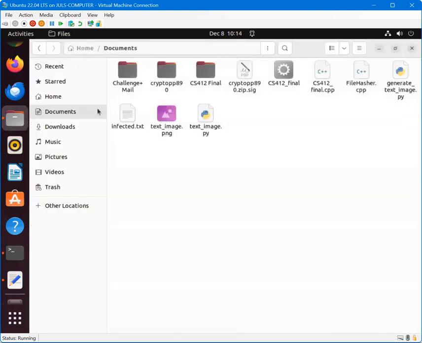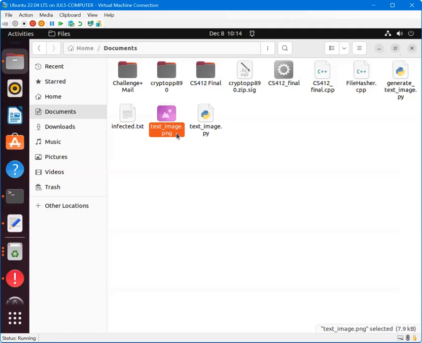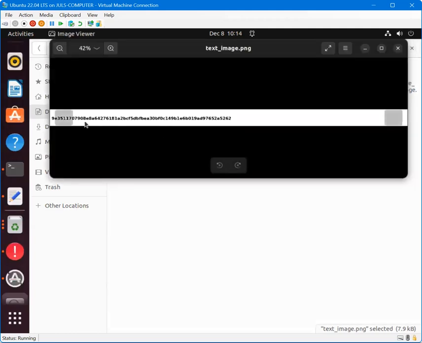Now, if we go and look, here's the text image. Takes it a minute to come up. And here's your hex. This is your hex file. So you can run this hex and it should pull in, if you run it through Autopsy or any of the other ones, CAPE, anything like that, the same SHA-256 hash.